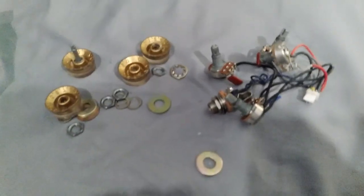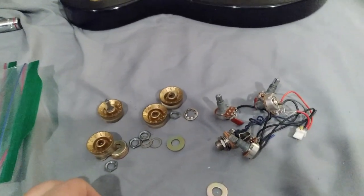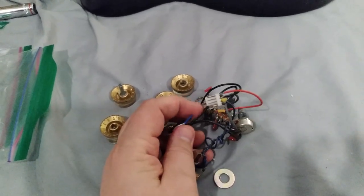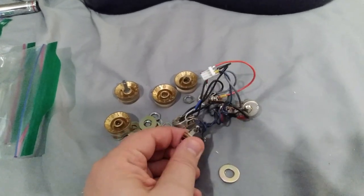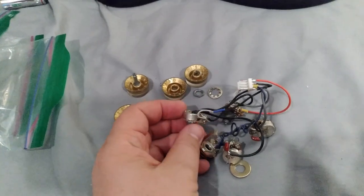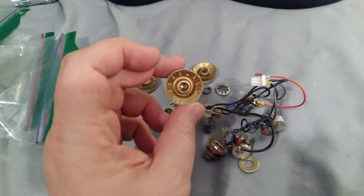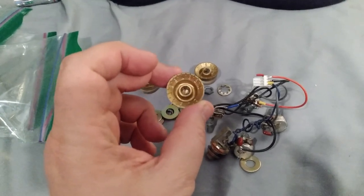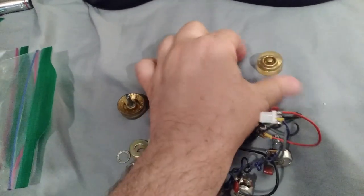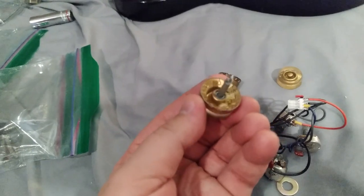Now on to the most interesting part of this teardown, other than removing all the Mod Podge from the guitar, which is the wiring. You can see here these potentiometers are little tiny things. The wire is pretty flimsy. The output jack looks okay, but again, the wire is pretty flimsy. Some pretty generic capacitors, but I think the strangest thing was that somebody had glued these knobs onto the pots. In order to get these off, I looped a piece of string around and then pulled out and up to pop these off. One of them had a really hard time, and it actually pulled the shaft out of the potentiometer.